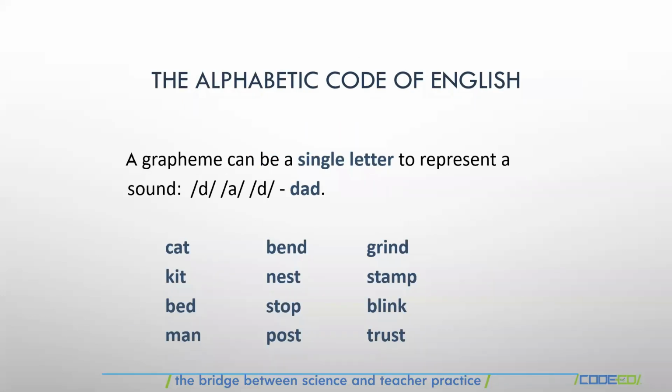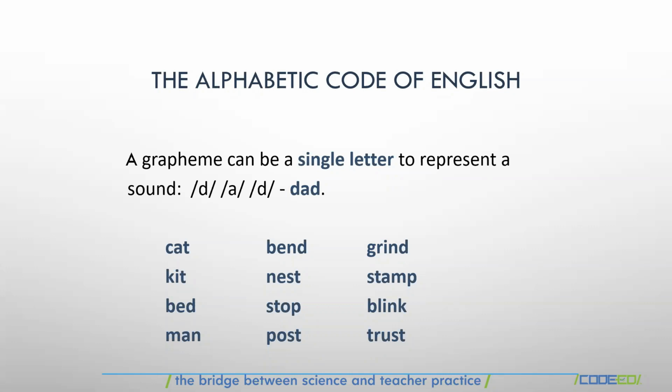So even though our code is diverse, it's quite complex. It's not a single pattern for a sound. If we were learning Spanish or Italian, it would be much easier, because once you've learnt the sound and you've learnt the way it's written, it doesn't keep changing. There's not lots of different ways of spelling the same sound or pronouncing a letter or a pattern, but in English there is. But despite the fact that it's quite diverse, there's only 4 types of pattern. So 4 types of grapheme.